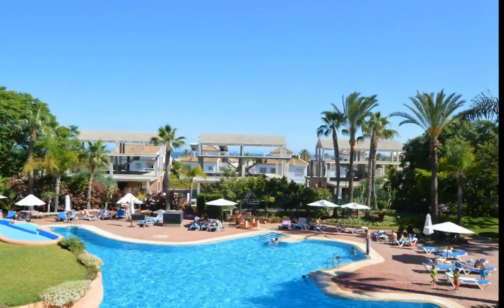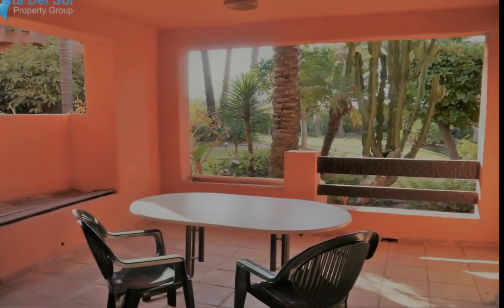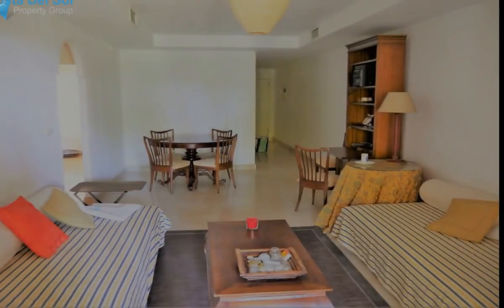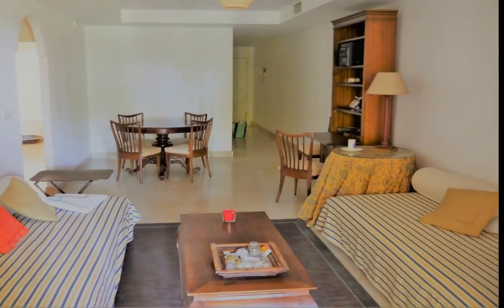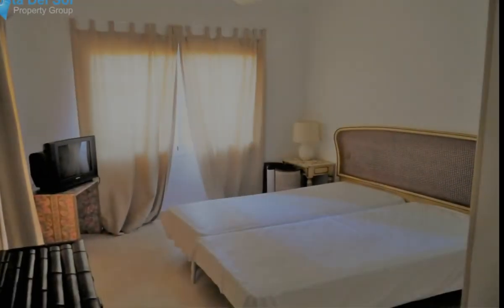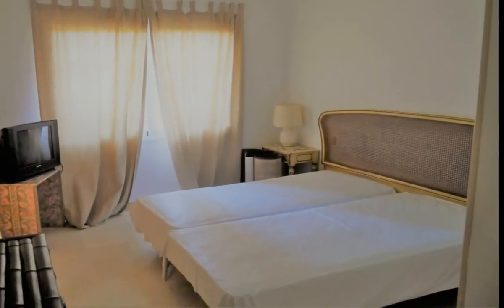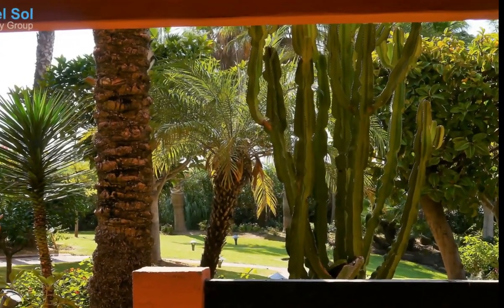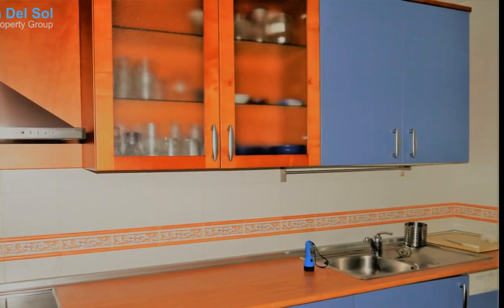Ground Floor I and The Golden Mile. This magnificent complex has one of the best locations on the Golden Mile. The beach is just a few minutes away. Taking a short walk, its excellent access makes it possible to be in Puerto Benos in only 5 minutes, and in Marbella in 8 minutes approximately. Nearby is a renowned supermarket and shopping center.